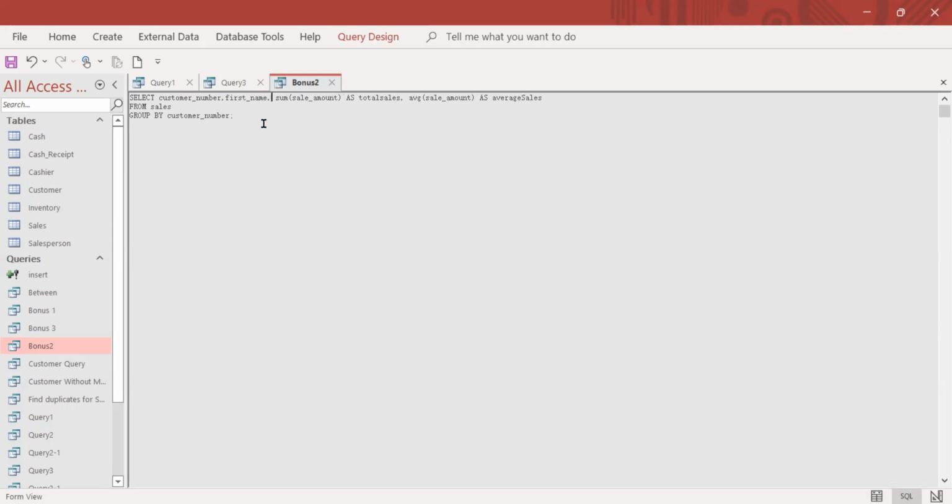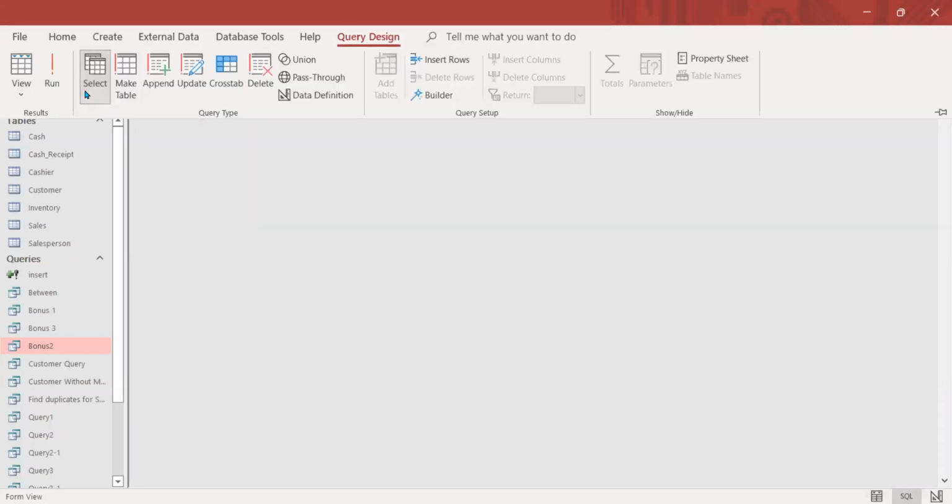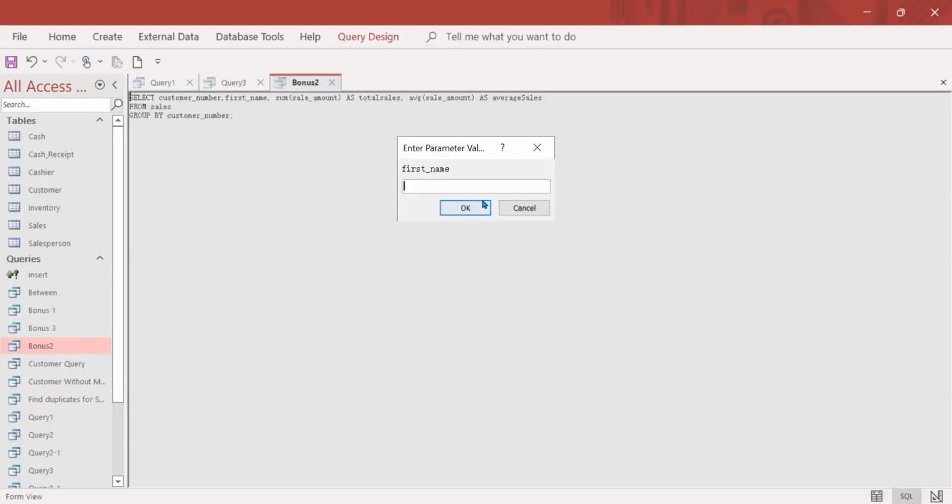If you put a first name, but this first name is not in your group by statement, the query will return an error message because it's really looking for grouping consistency. So if I run this, I will get an error message, and you can see, it's because the first name is not in my group statement.